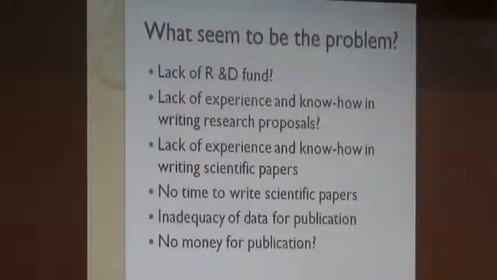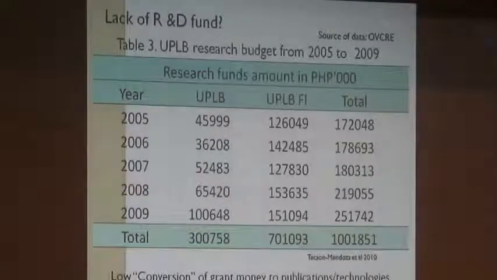Now, what seems to be the problem? Let's go through this. Is it lack of R&D fund? Is it lack of experience and know-how in writing research proposals? Lack of experience and know-how in writing scientific papers? No time to write? Inadequacy of data, etc.? Let's go through this one by one. Lack of R&D fund. This is the R&D fund of UPLB from 2005 to 2009.